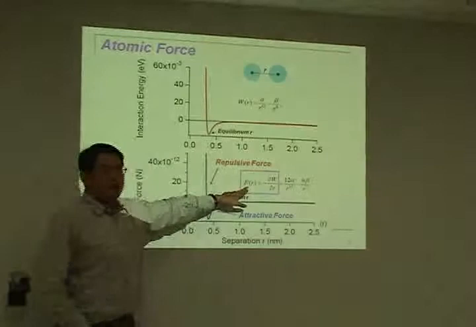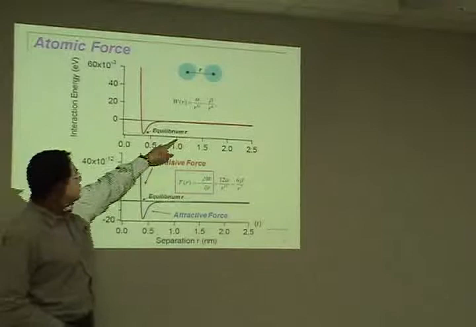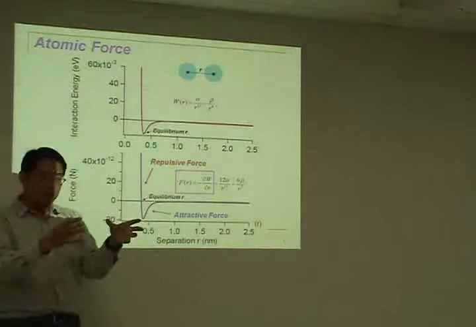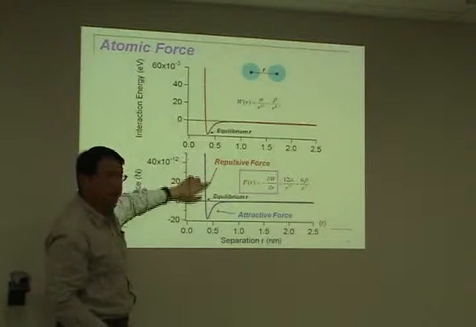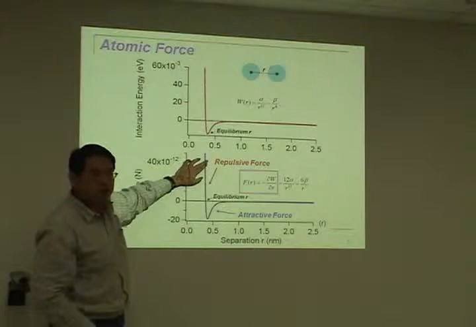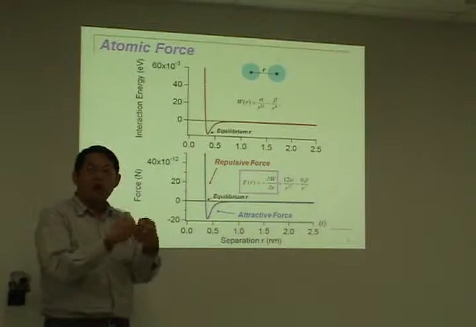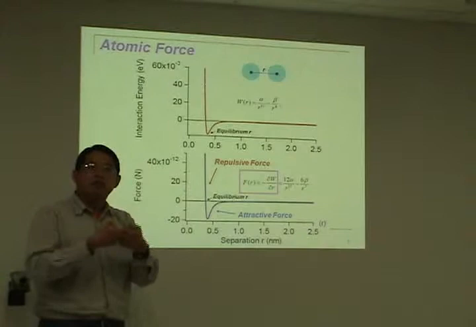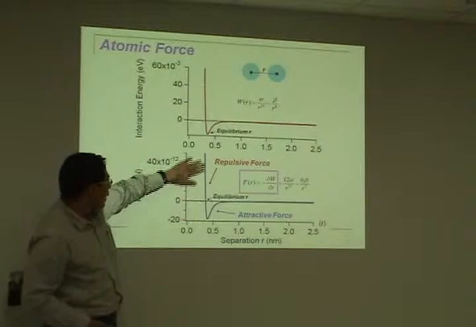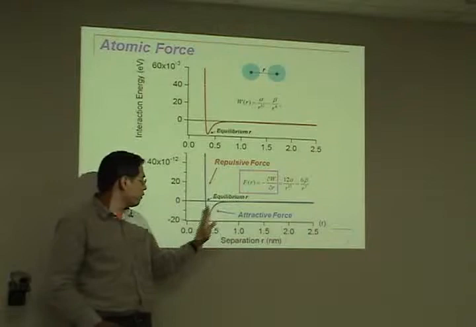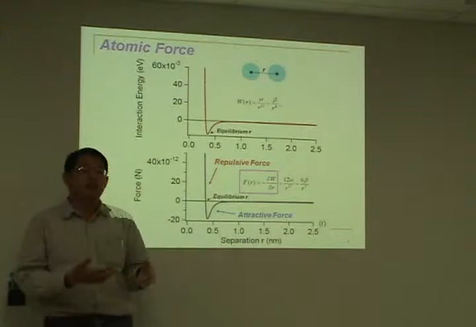This is true for van der Waals force, for gravity, and for all conservative forces. At the equilibrium distance R, the force is zero — that is the equilibrium. When the separation between two atoms becomes very small, we see a strong repulsive force. Some AFM scanning modes operate in this repulsive regime. This repulsion comes from the Pauli exclusion principle: when electron clouds overlap, one electron state can only hold one electron, so the atoms experience a very strong repulsive force. When the distance increases, there is an attractive force — this is basically the van der Waals force, and some AFM scanning modes measure this attractive force.